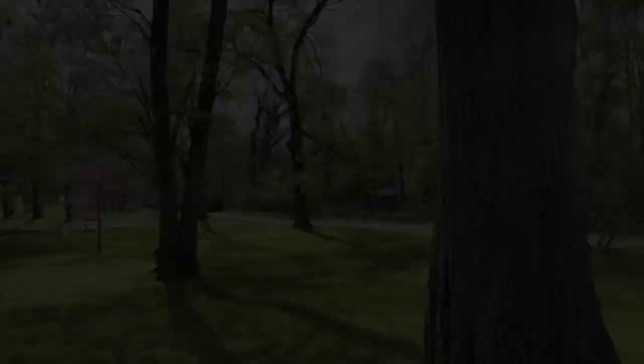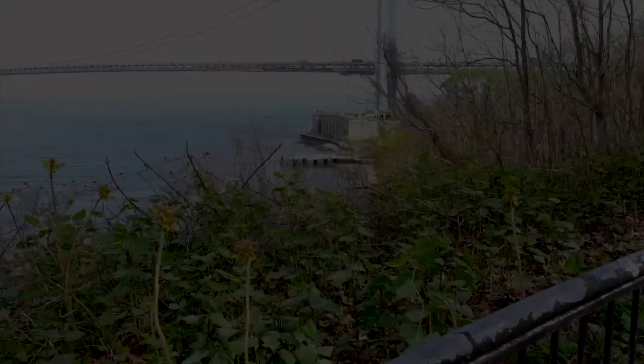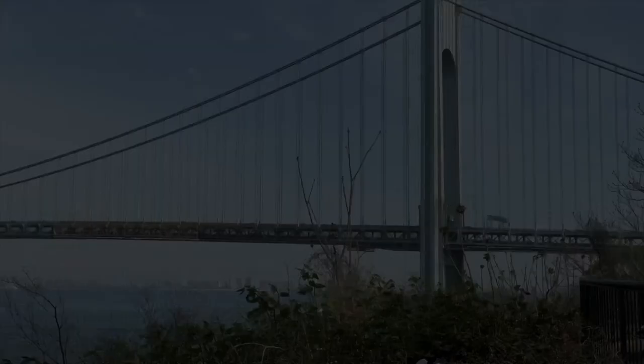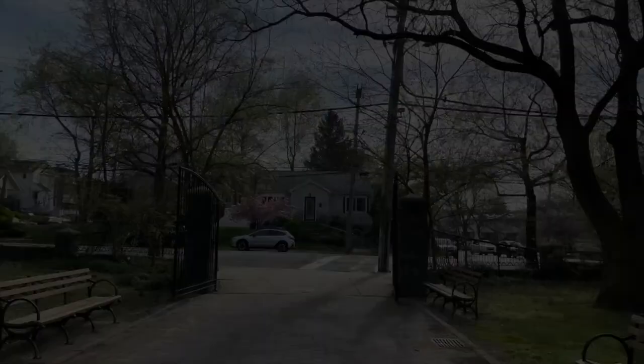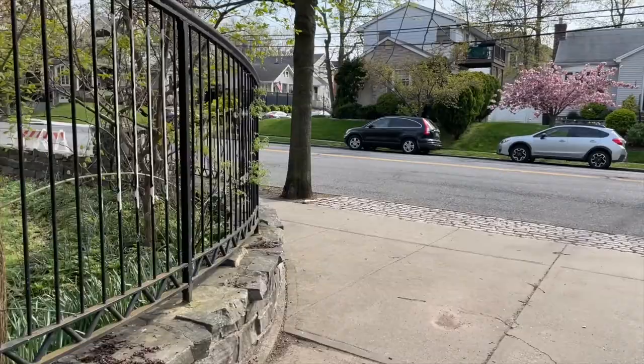So I decided to come to the park first after all. There's the fort, and we're gonna see more when we get over there. Let's get a closer shot — I'm going to zoom in. Wow, it's too bad there's no way to walk directly over there from here. But we'll take the long way. Now time to get back to business. We're going to leave Arthur von Briesen Park and head right through Fort Wadsworth to get to the actual fort floor, the old-fashioned fort.